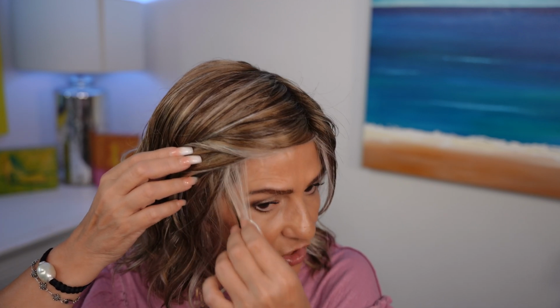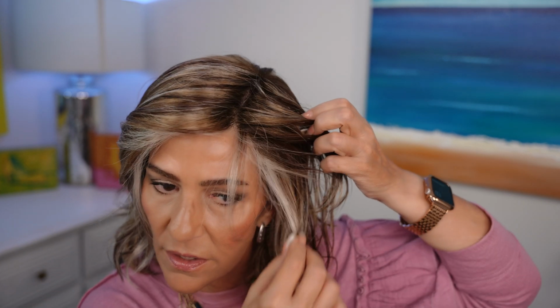If you're just tuning in for Briar and you wanted to know about this color, this appears to be an ashy brown or a medium brown, and it's heavily highlighted with chunky highlights in gold. And I'm not sure if this color right here is a white or a silver, but we'll take a look at it outside and downstairs in the natural light and see what it looks like. I think it's a really pretty color.